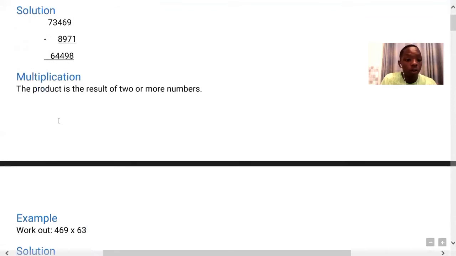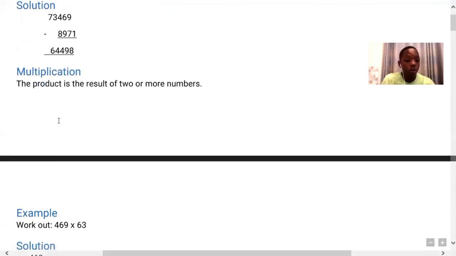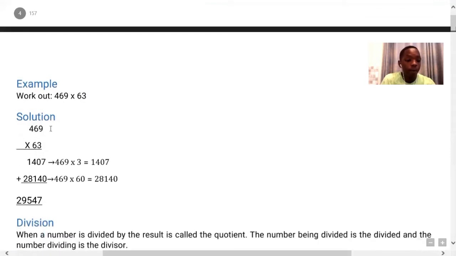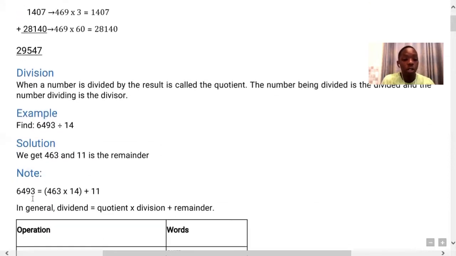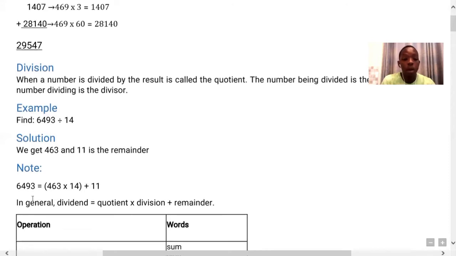Multiplication is the product, or the result, of two or more numbers. So we're going to multiply. We're going to have 469 times 63. We'll have these three multiplying everything, giving you 3 times that, so 7. 7 carry the 2. 18, 19, 20, 0 carry the 2. 12, 14, and then below this you do 6 by 9. So you will start adding it up from here, and then you're going to have 29,574.